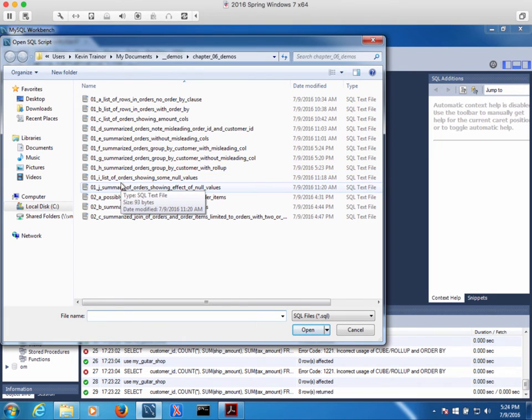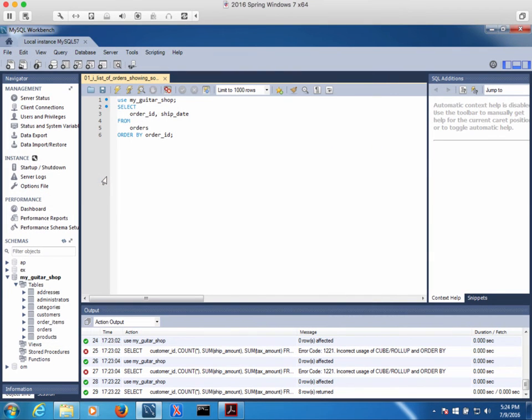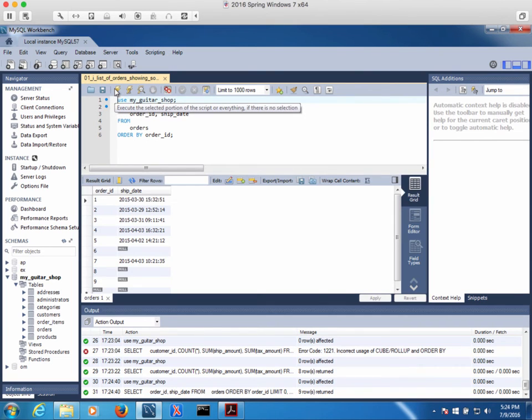A list of orders showing some null values. Okay. So we're looking at the order ID and the ship date from orders, order by order ID. There you go. And here we can see that there are 9 rows that are populated.